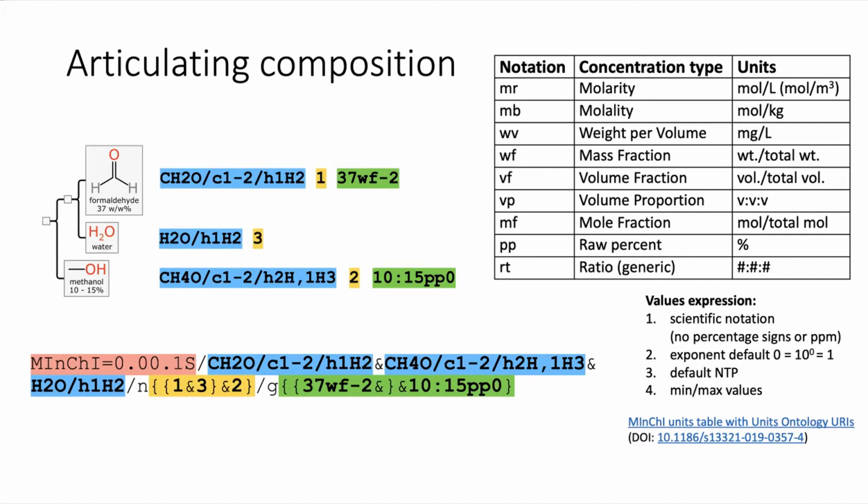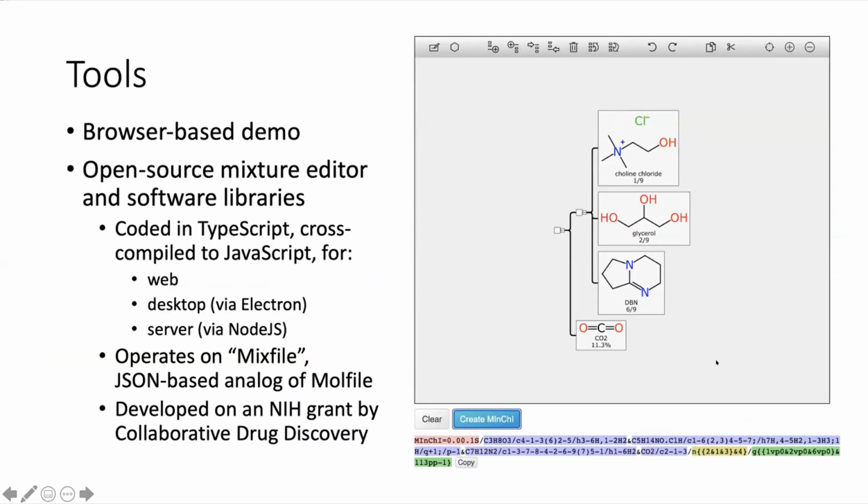We don't always have a lot of data about these solutions to be able to convert a lot of them. I think in the future, it'd be great if we were better managing our mixtures and we could be converting more of these into molarity and other more standard forms. But for the moment, we're trying to capture mixtures as concentration as reported, so that we can keep track of it as is. So this is just our approach for doing that. It's pretty straightforward. It's not that complex. So that's basically how mixtures, the MInChI, works.